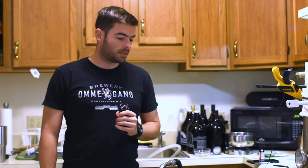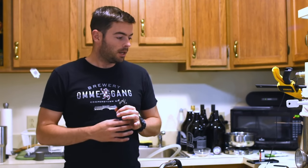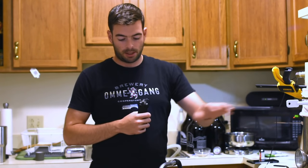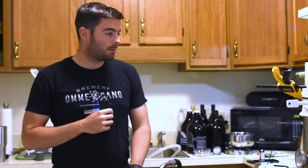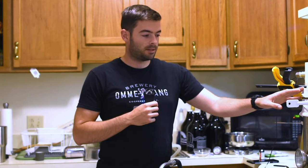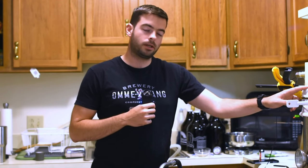Since I have a two-vessel system, I will drain my wort from the mash tun into this kettle here — capacity is about eight gallons. I will typically need a sparge to top this off, so I have sparge water heating up and I will sparge until I collect the remainder of the wort up to eight gallons. Once that has reached the top, I remove the bag and all the grain from the mash tun, turn it into a boil kettle, and then pump the wort from this kettle into that kettle and start the boil. For the sake of video length, I'm just not going to show that on video.